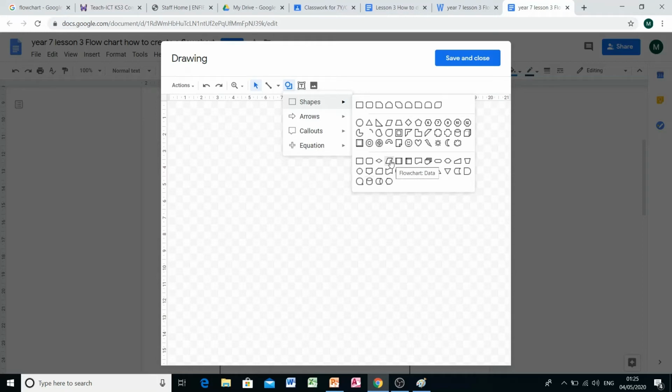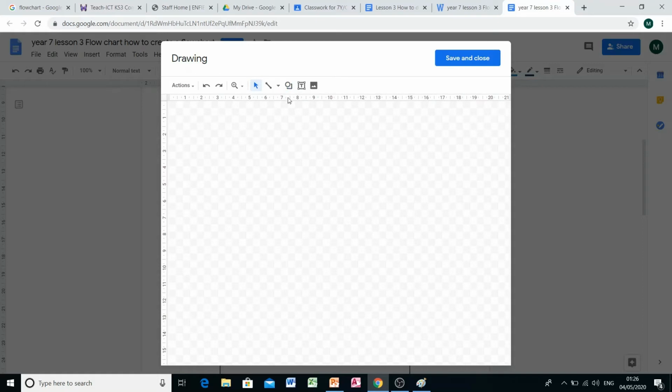So out of 5, we already found 3: process, decision, input and output. Now we need the fourth one. The fourth one is start and stop. This is our start and stop, which is called terminator. So we found our 4 symbols, which are linked to the shapes. We need another one, which is an arrow. To find this, we click over here, then we click on arrow.